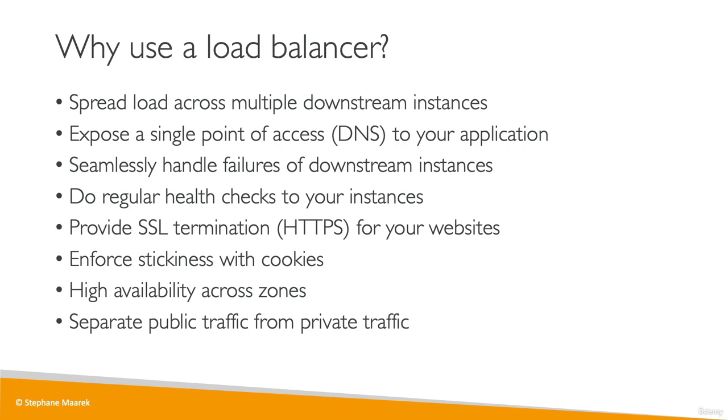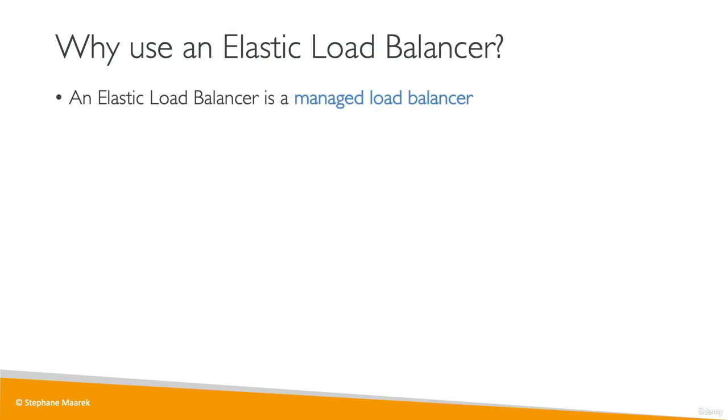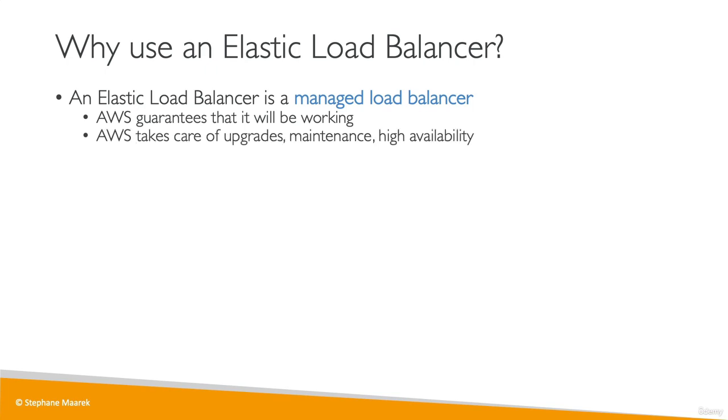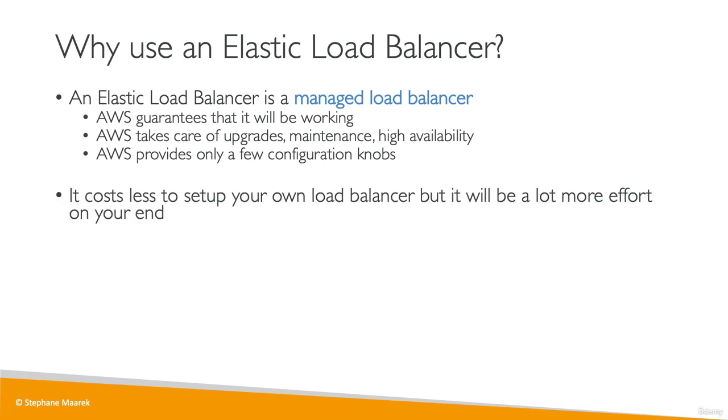And we'll explore these concepts, obviously, in a deeper dive. So the Elastic Load Balancer is a managed load balancer. As such, AWS will be managing it, and it guarantees that it will be working no matter what. AWS will take care of upgrades, maintenance, and high availability, and it will provide you a few configuration knobs to tweak the behavior of the load balancer. The idea is that using an elastic load balancer is a no-brainer because it will cost you less than setting up your own load balancer. And also, if you had to manage your own load balancer, it would be a nightmare from a scalability perspective.